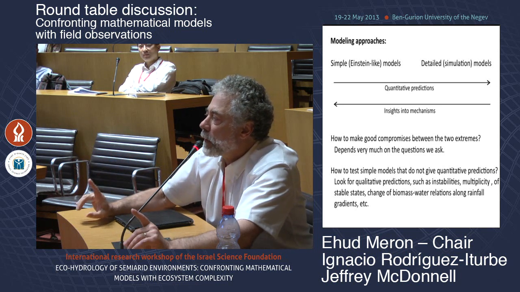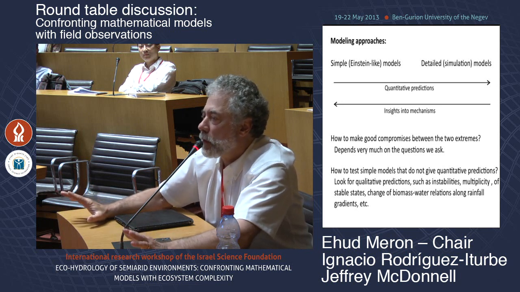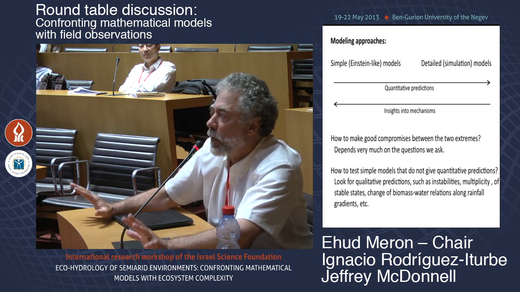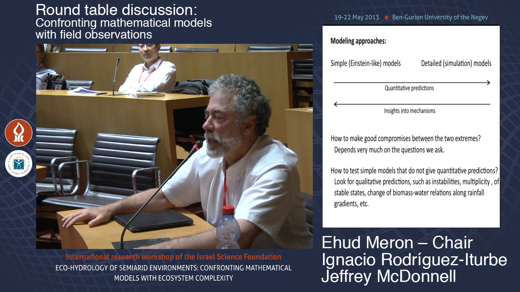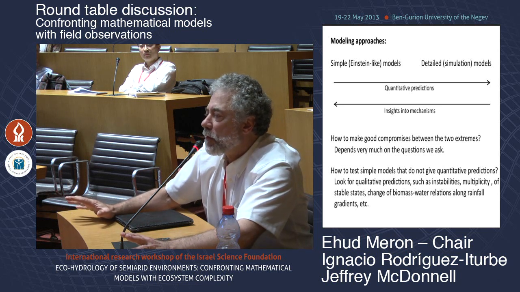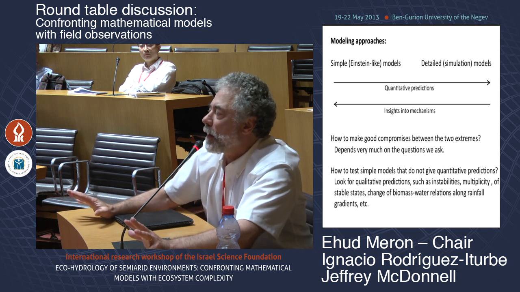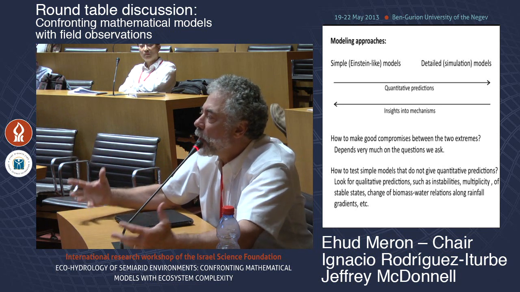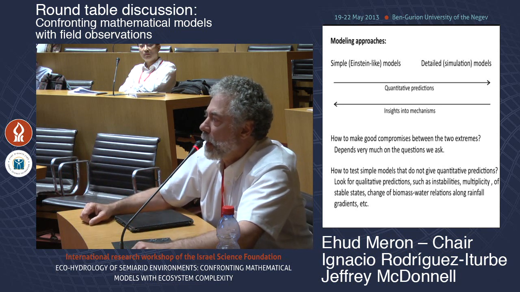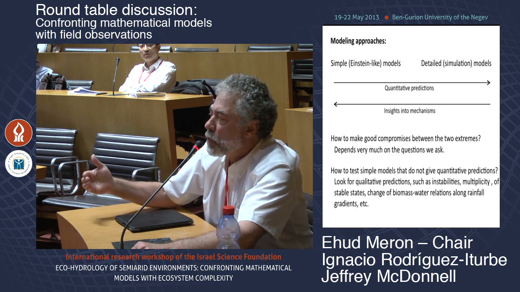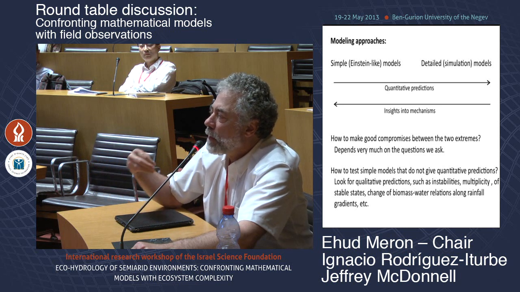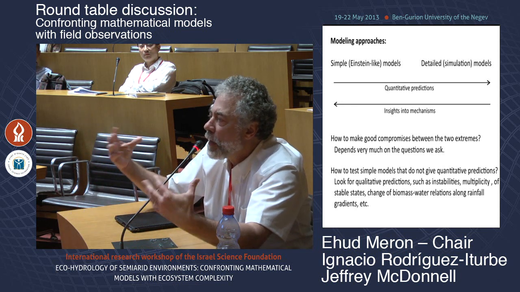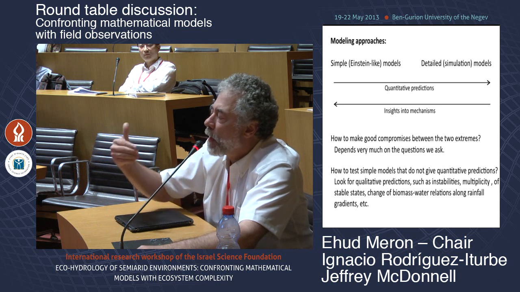Let me give you a quick example. Coming out of the geomorphological world, the last 20 years has been all about developing landscape evolution models. That is, how do you build river networks in a computational sense? The problem is that there are a lot of ways to build a river network, and you end up with something that Ignacio and others have shown has this delightful common pattern. So it's not very diagnostic. But at the same time, there is a long history of describing river networks that give you very different patterns. Some are radial, some are trellis-like, some have different characteristics, and they tell you different things about the landscape.